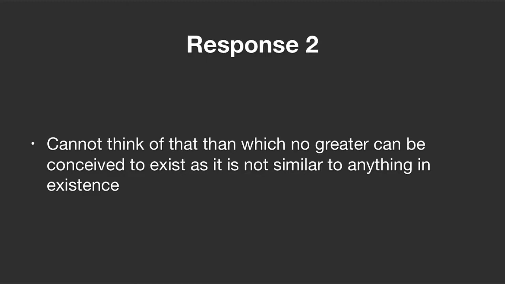So Gaunilo is pointing out what we call an Augustinian notion of language, right? When I use words, they refer to objects. And if I don't have an object to refer to, then I don't actually have a word or an idea, right? So the idea is in our head. When I say tree, it's not that you have any innate notion of what a tree is until you see a tree. And you don't know what treeness is. So if I point to a tree you've never seen before, you understand what that tree is because you've seen several examples of trees. And you say, well, it's got bark, it's got branches, it's got leaves on that tree. So it's like other trees that I've seen before. But Gaunilo argues, it's possible, in fact, that we don't really have an idea of that than which no greater can be conceived. So let me give you another example.